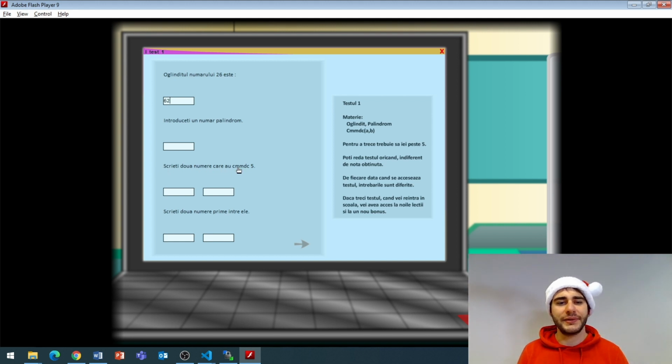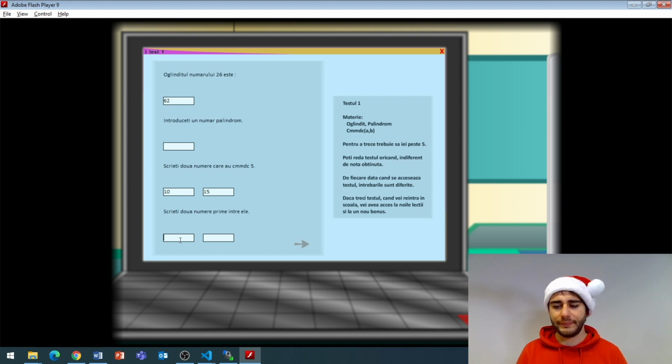Enter two numbers with greatest common divider 5. Let's put 10 and 15. So 10 is 5 times 2 and 15 is 5 times 3. So their common divider is 5. Enter two numbers that, I don't know how to translate this, but that they don't share any common factors.